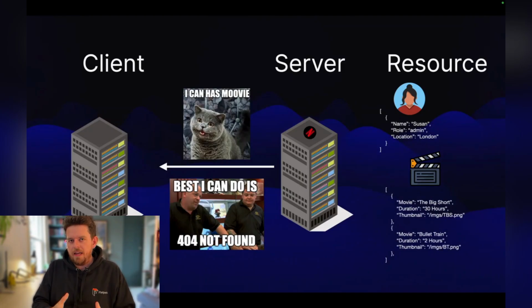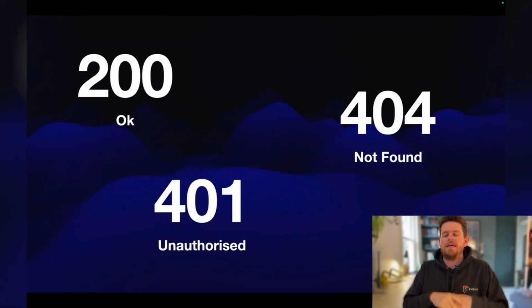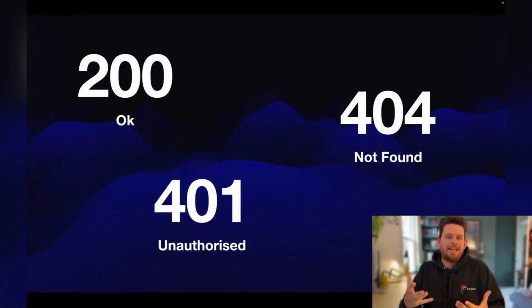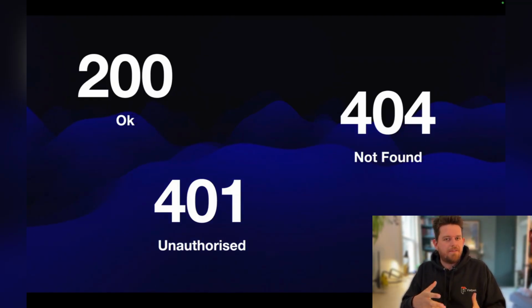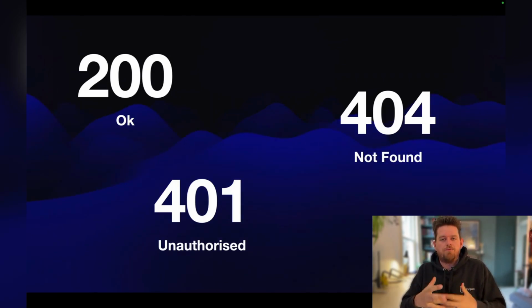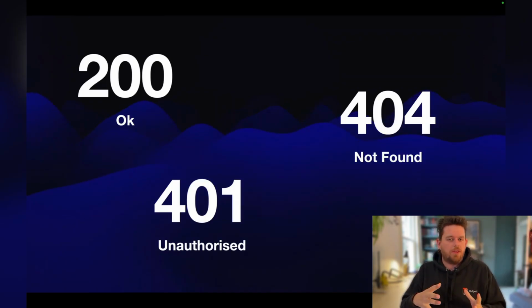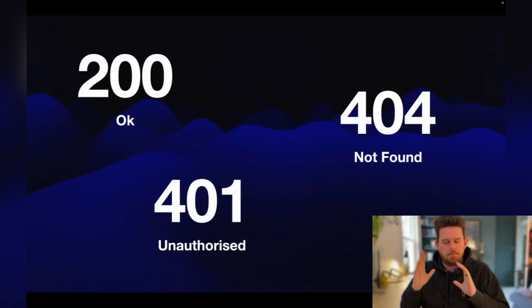So I mentioned there a little bit about response codes, and we looked at this 404. Well, there's loads of response codes that we can get, and we'll have a much deeper look at this actually in the next lesson. But some of the ones that you may have come across. So basically, if you request a web page or something, a resource from a server, and all goes well, you've got the thing that you want, you will get a 200 OK. Yep, everything went smoothly, 200.